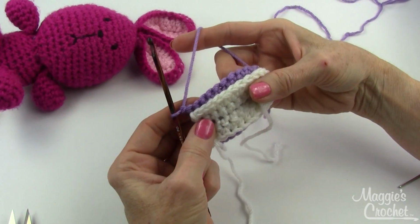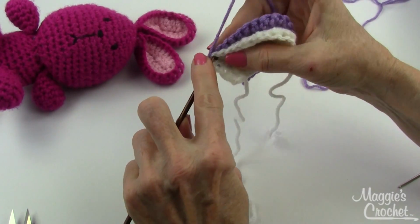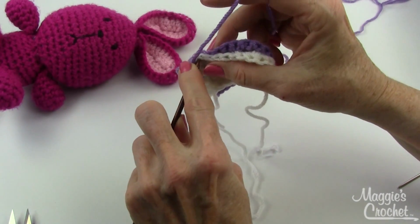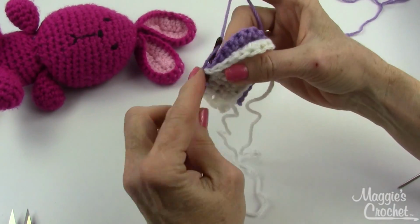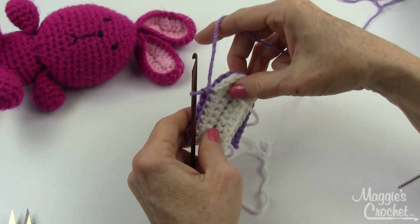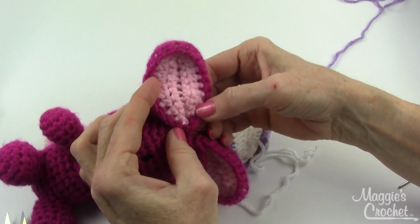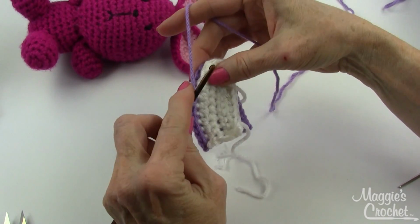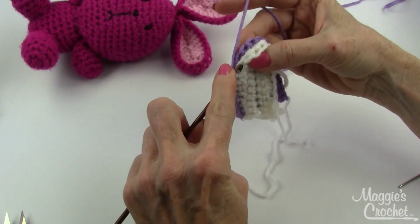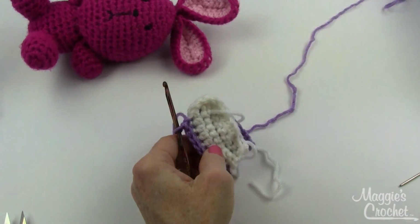So now I'm gonna line my ears up together like this, and I'm gonna go through both thicknesses and single crochet around like this. So you just keep doing the single crochet stitches all the way around, and it's going to make your ear curl in, just like this one does right here. So I'm going to go off camera and finish this, and then I'll come back on camera and show you how to put that on and how to do the pom-pom.